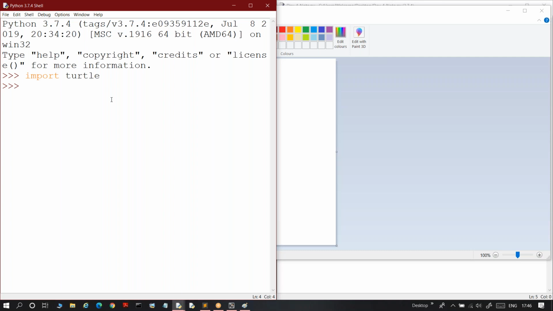So I imported my turtle. So I'm changing my turtle color. Okay, I want to initialize, right? So I'm taking again x is equal to turtle dot.